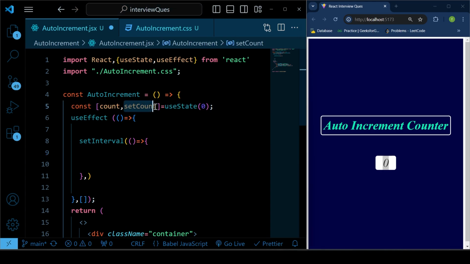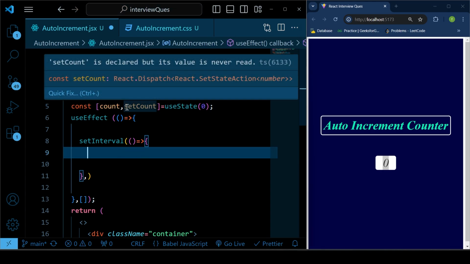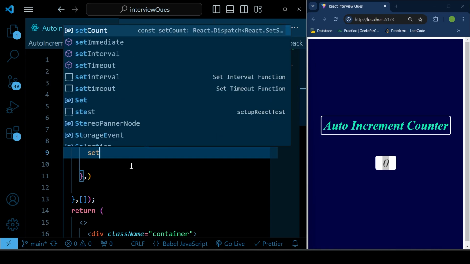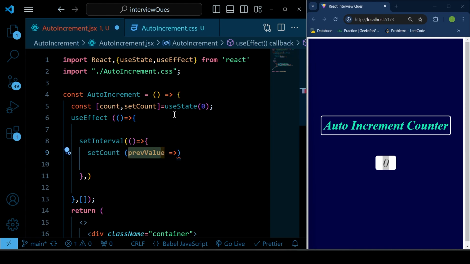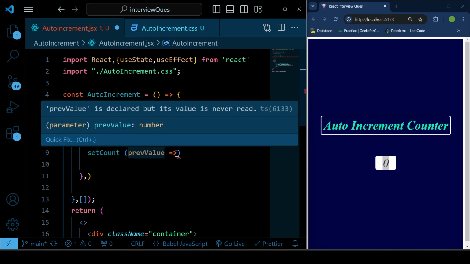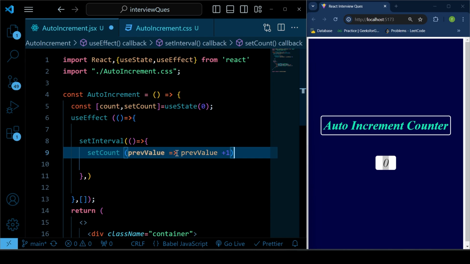So simply we will take this state variable, the function that will update the value of this. So set count, simply previous value. So now this value will be holding the value of this count, that will be 0. So now we have the 0 here in this previous value. We simply need to update this by 1.